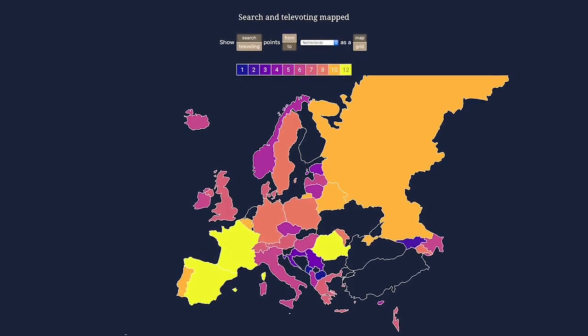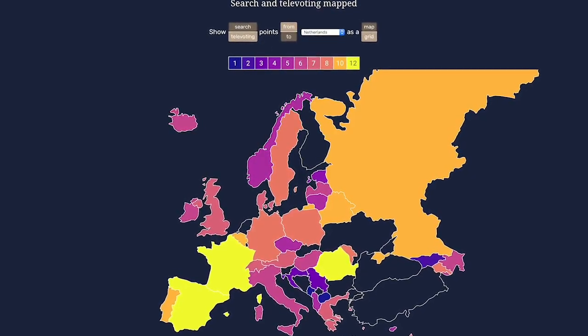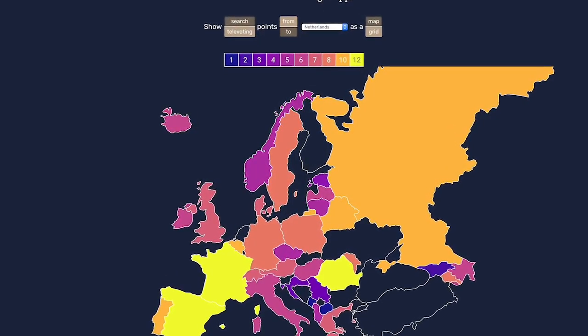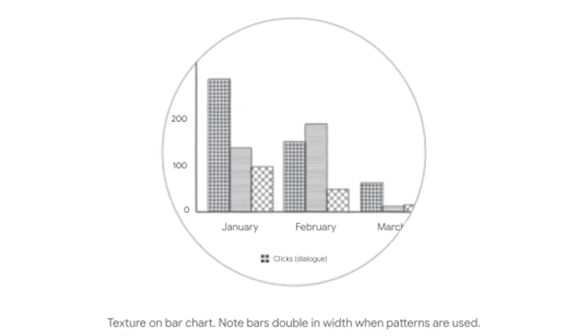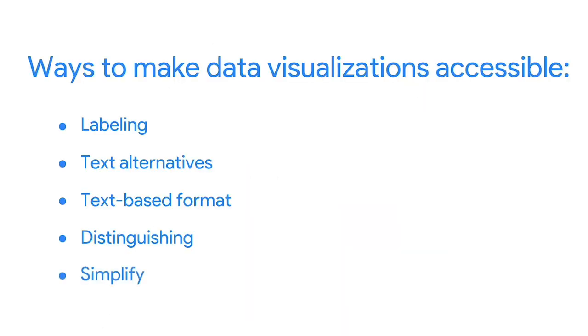Using bright colors that contrast against the background can help those with poor visibility, whether permanently or temporarily, clearly see the information conveyed. Another option is to avoid relying solely on color to convey information and instead distinguish with different textures and shapes. Another general rule is to avoid overcomplicating data visualizations. Overly complicated data visualizations turn off most audiences because they can't figure out where and what to focus on. That's why breaking down data into simple visualizations is key.